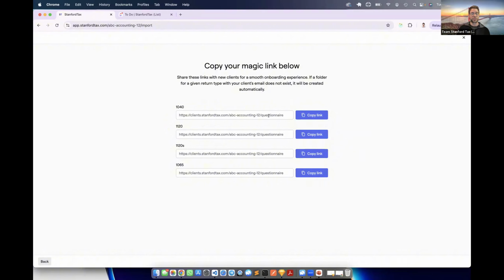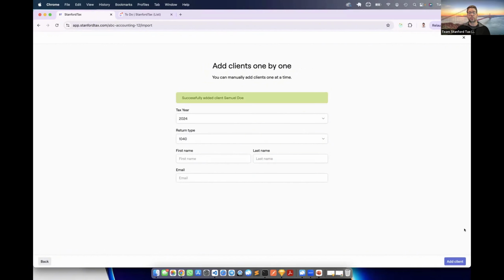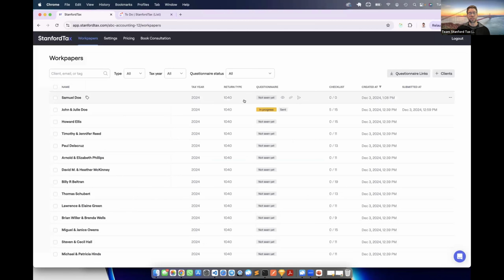The pro to the magic link is you don't need to add them to your Stanford Tax ahead of time. The con is you can't personalize their experience ahead of sending it to them. If you do want to personalize their experience, you would add them one by one. Then you could personalize it for them ahead of time because they show up here.